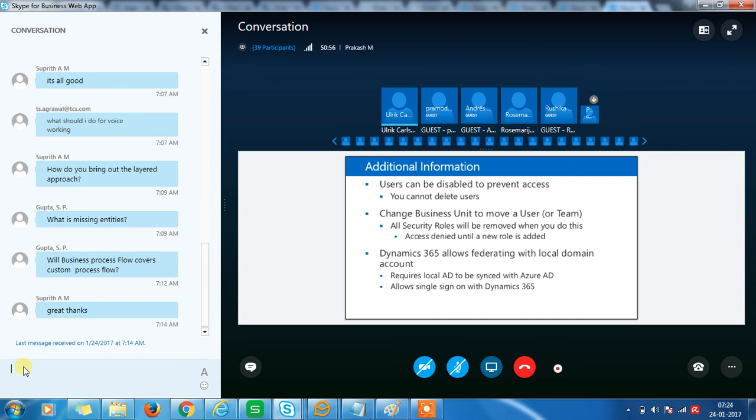From a user experience perspective, that just means that the users, when they log on or type in the website of Dynamics 365, don't have to log in. If they're already at the office working, they don't have to log in. They'll be logged in automatically. They may see the screen and just have to click OK in order to get to the item. So it makes it a lot easier for them.